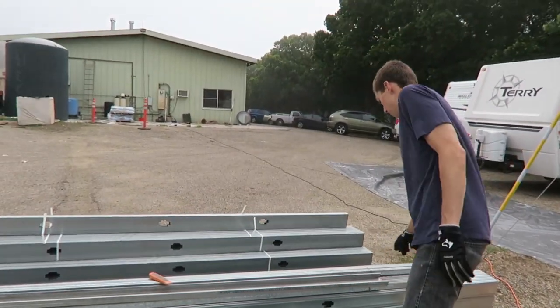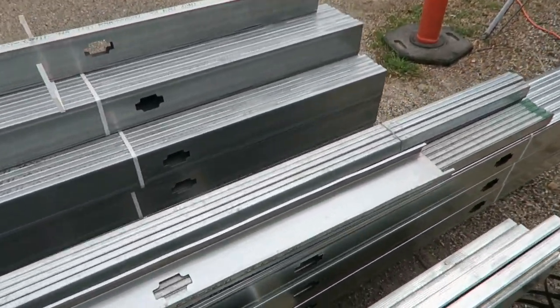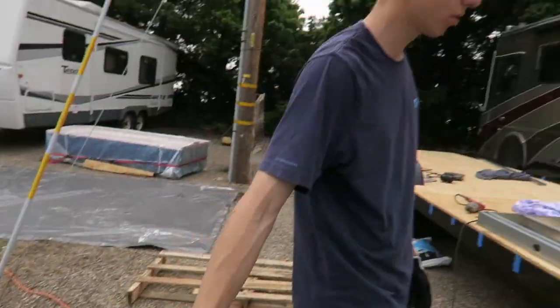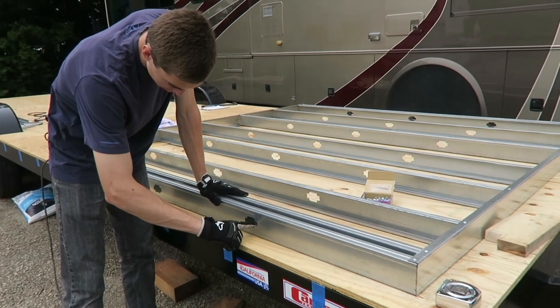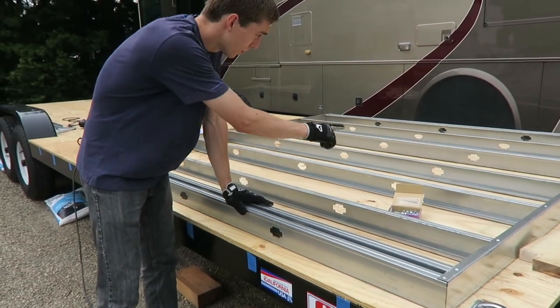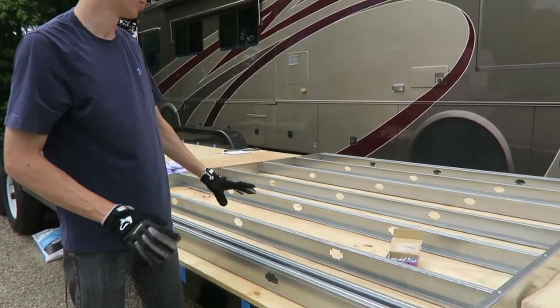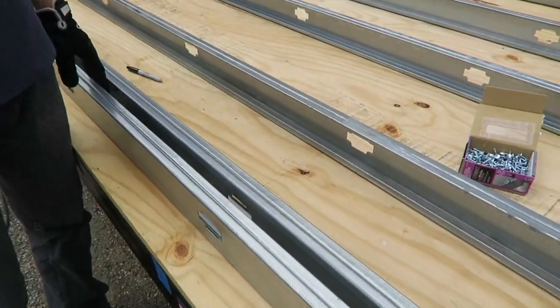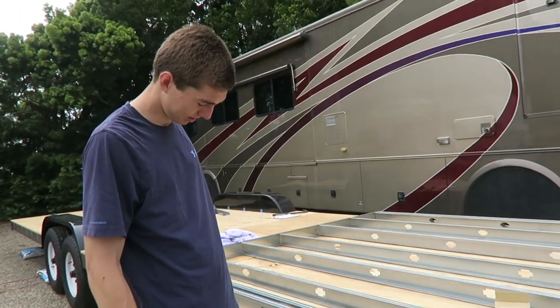So that's all this stuff. You'll see that more once it's actually in, but that's lateral bracing for the walls. And you mount that with little 90 degree brackets. You take one of those U-channels and run it through this bigger part of the hole in the track right here. It goes all the way through and screws in with a little 90 degree bracket on each stud. That would give it a lot more lateral strength as well. And these holes are also where we're gonna put our electrical through, yeah?